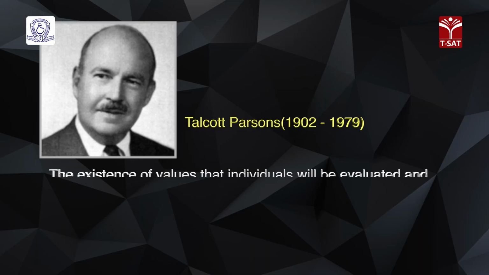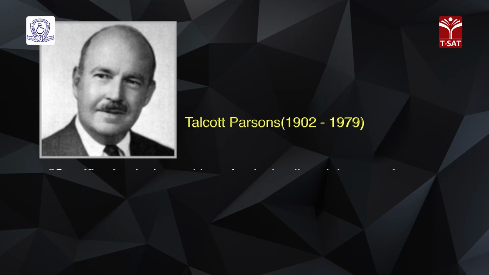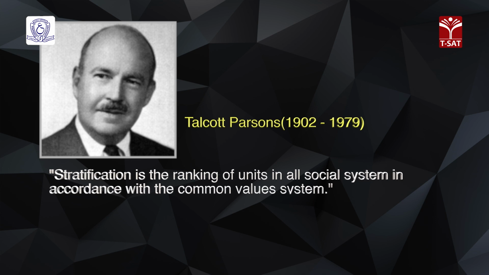Parsons argues that it follows from the existence of the values that individuals will be evaluated and therefore placed in some form of rank order. Therefore, the different strata in a society are based on a hierarchy which in reality forms its stratification system. Parsons stated that stratification is the ranking of units in all social systems in accordance with the common value system. Hence, it is the value system which creates stratification in a society.